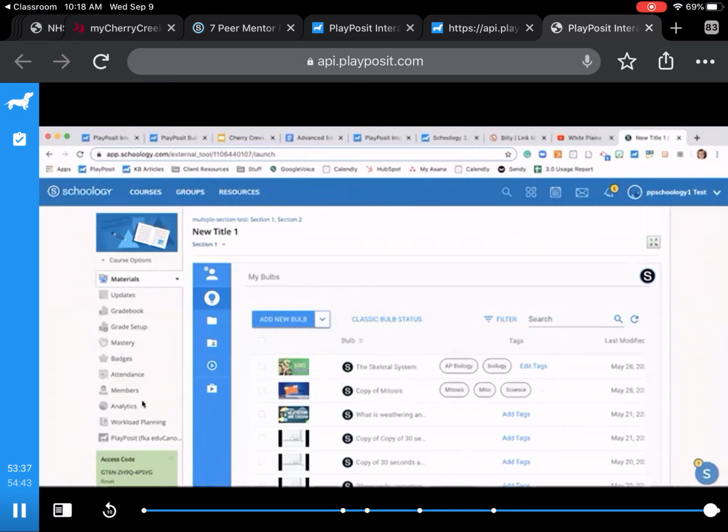And then Kimberly asked, what if I choose ungraded? If you choose ungraded, it will not make a space in the gradebook. So it's totally up to you if you want to do it that way. If you want to still use Schoology and just have it be ungraded, you could absolutely do that. It just won't create that link for us to add a score to the Schoology gradebook.